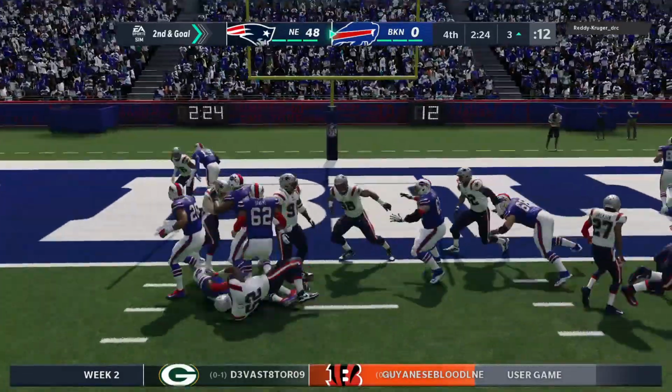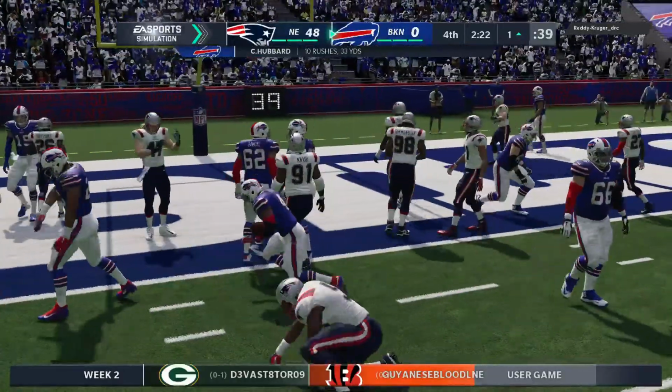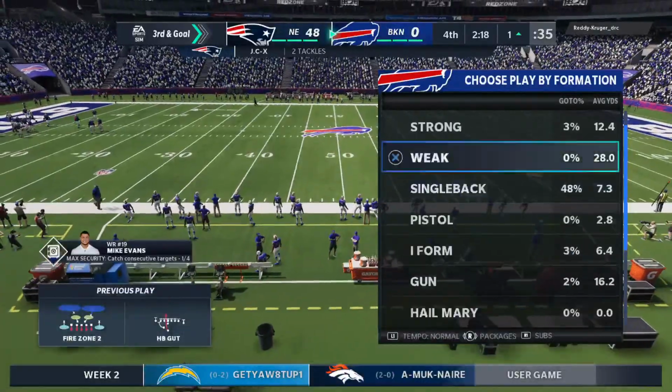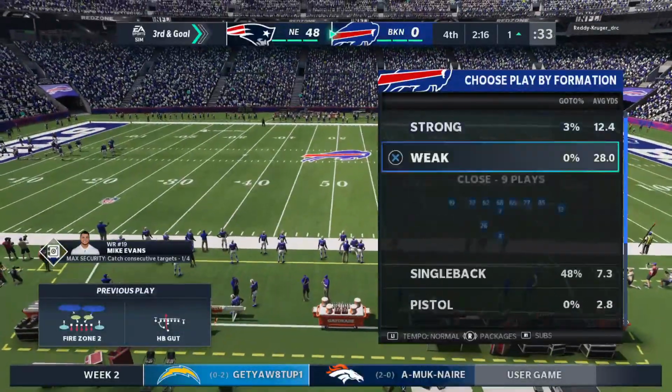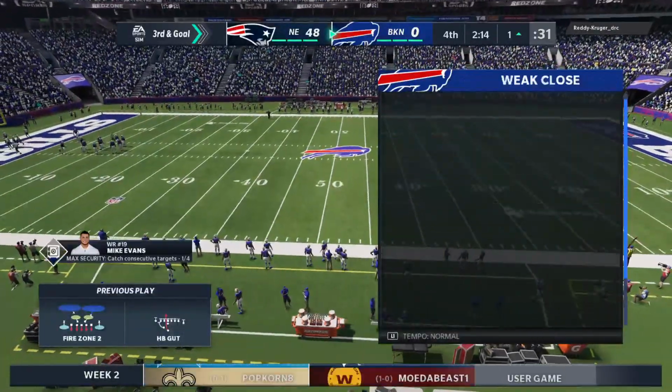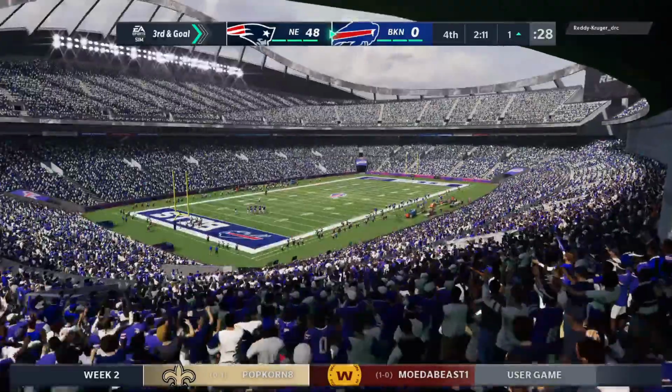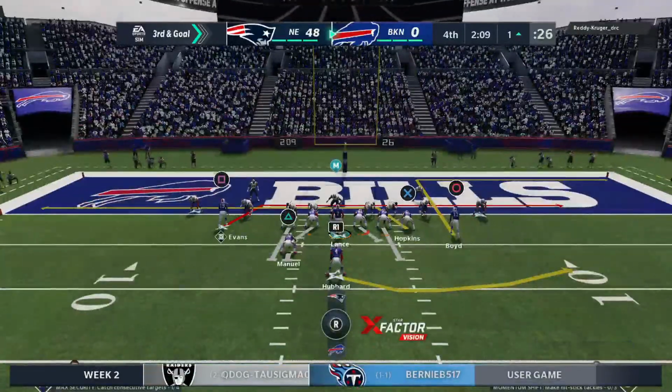They'll try to run this one in. They're able to get a couple here, but won't get across the plane as they stop him right around the 1. What a game this defense continues to play, huh? Yeah, they've been aggressive from the first snap, and they've controlled this ballgame. But right now, if you're on the other side of the ball, you've got to match that aggressiveness.